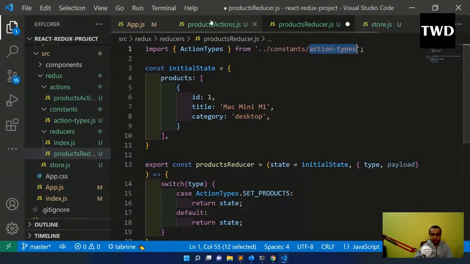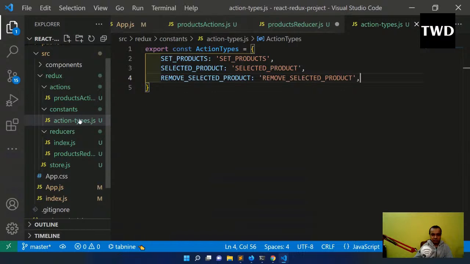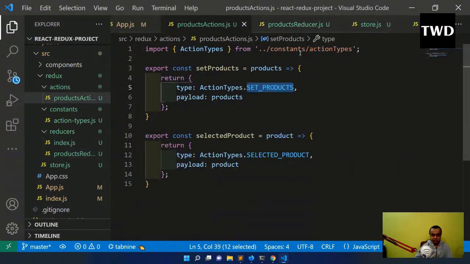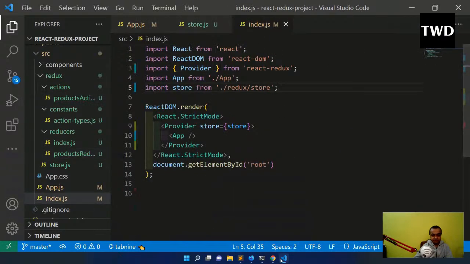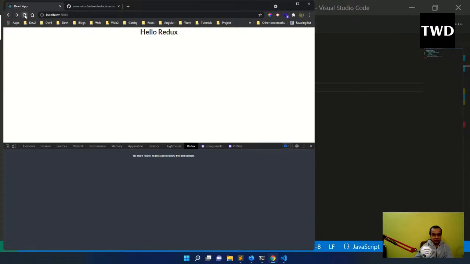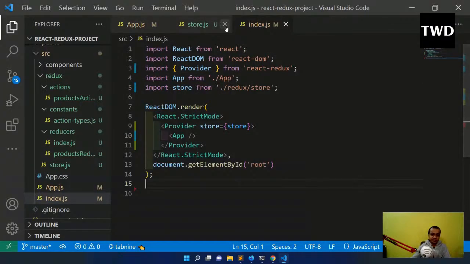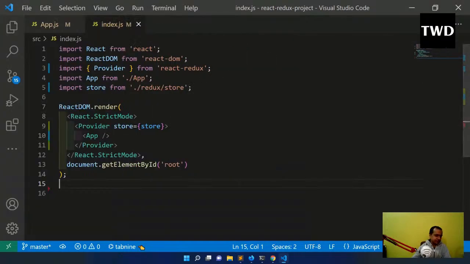Sometimes you cannot believe this AI. At least the file name is that thing. Save it, yeah, it is done. Save it, refresh it, and if I go to state, see, my state is there. My state from the reducer is there, which is the current state.